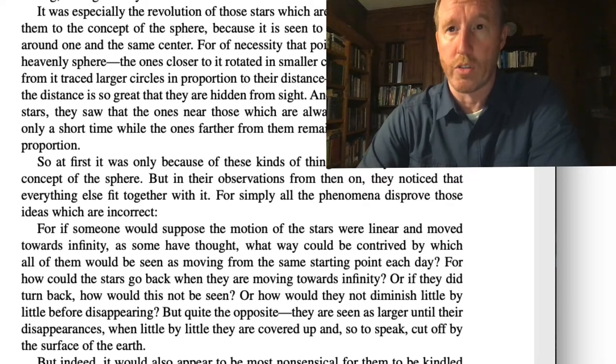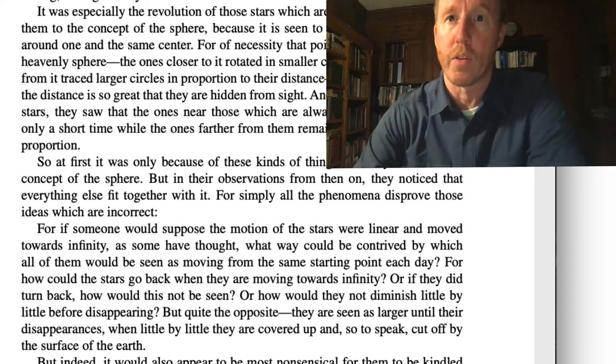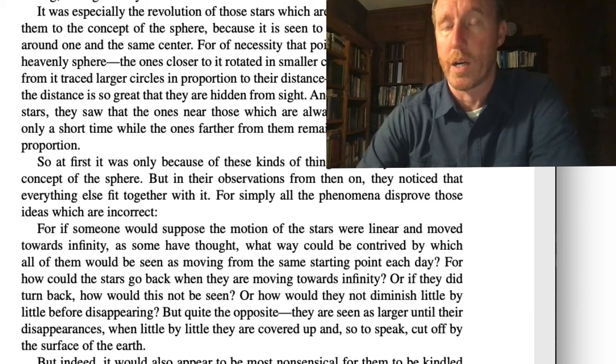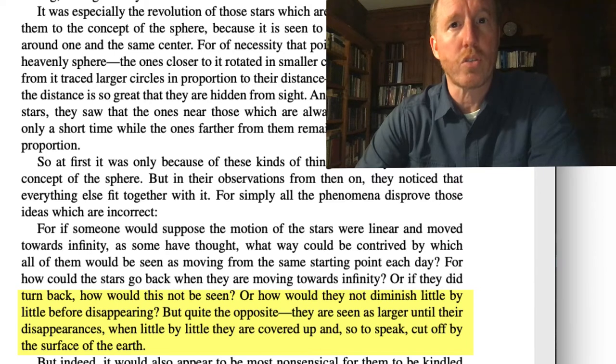This apparently is what some people were arguing about the stars. Why do they rise in the east and set in the west? Well, maybe they're flying overhead in a straight line and so they would appear to rise in the east and set in the west, but really this is just by virtue of the fact that they're moving very far away from us. You might suspect that this is believed by some of those who thought that the earth was a flat plane and the stars are flying over our heads. But Ptolemy argues here that this is a bad model. Why does he say it's a bad model? Well, one of the pieces of evidence that he provides is that if this was the case, then they should appear very small when they're at the horizon. And then as they get overhead, they should appear very large and then once again very small when they pass to the other horizon. He says since they don't do this, the idea that they move in straight lines is a faulty theory.